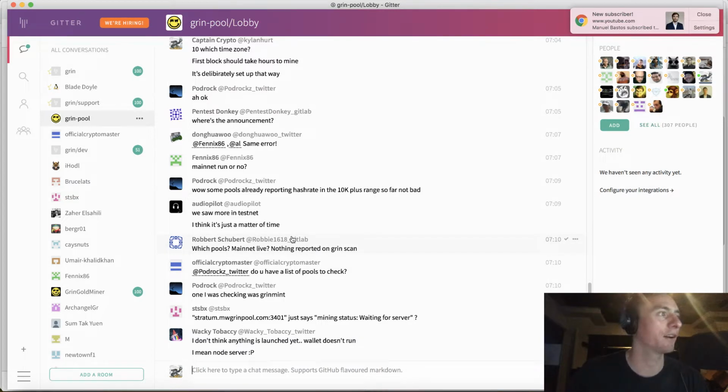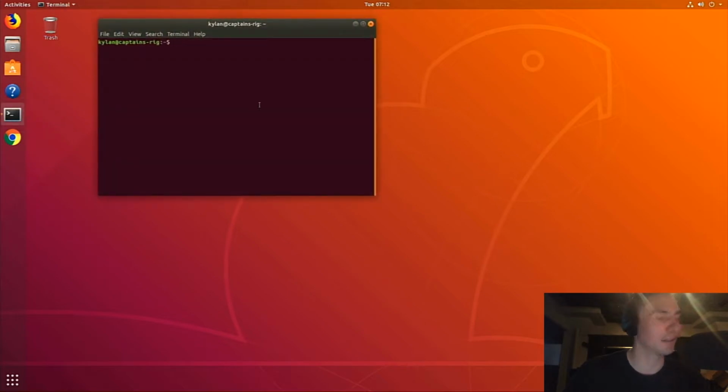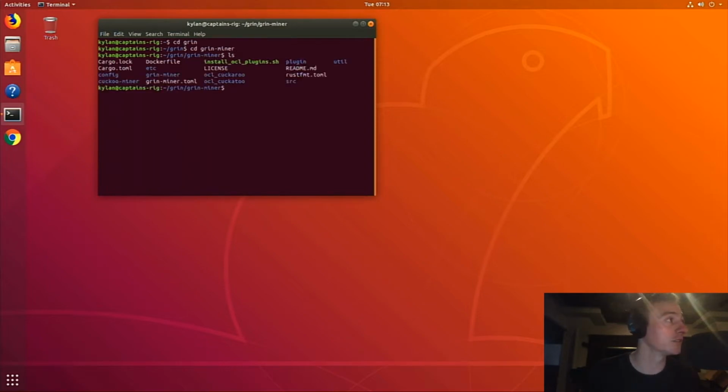Okay, so that's fine. This is my Mac that we're on, but let's go to my Linux machine because I am lagging. I still have to set my miner up. Let's see here. cd grin-miner. Cool. GRINmit shows hash rate. Does it automatically switch over to mainnet when launch happens?